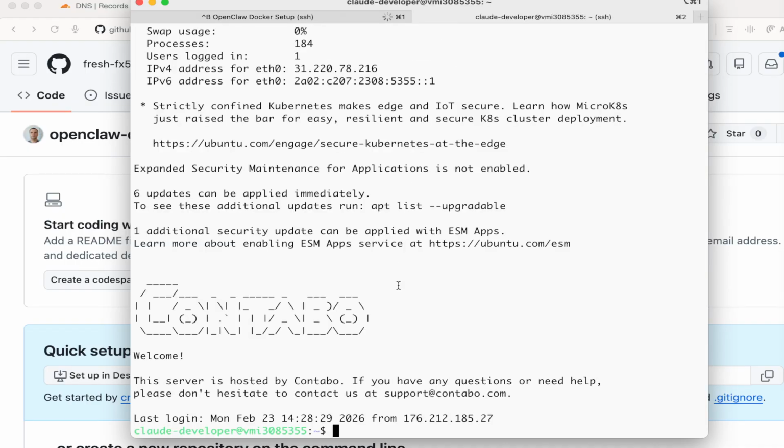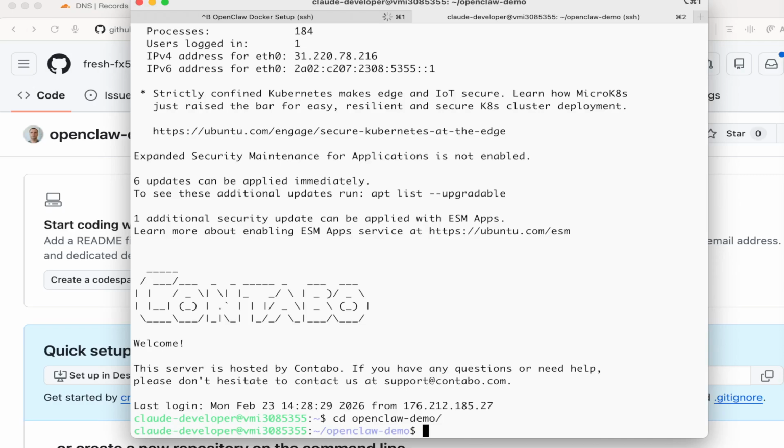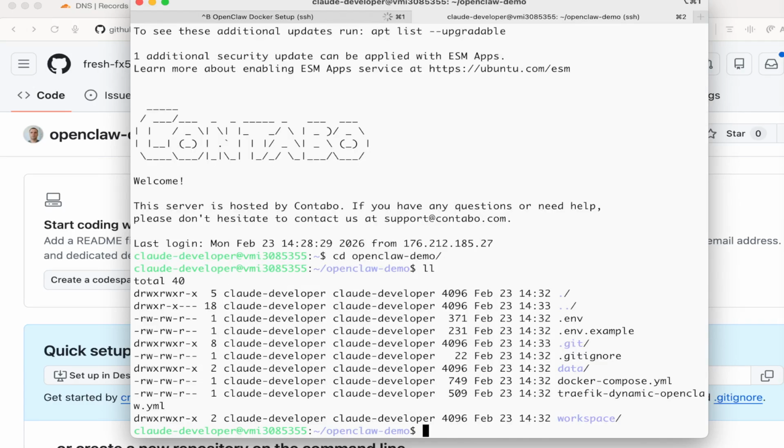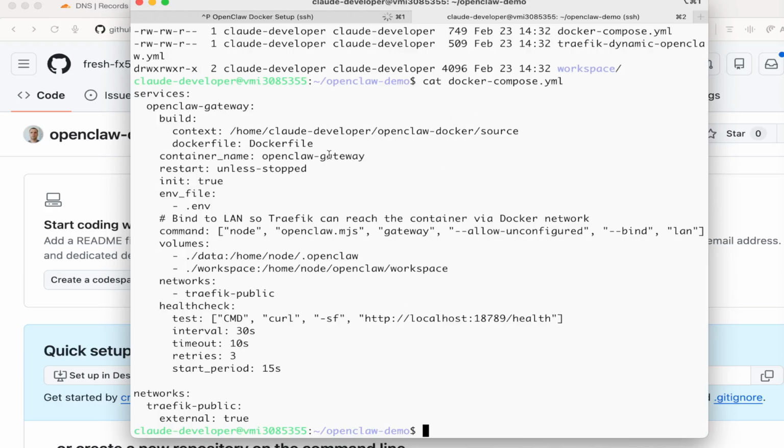Okay, so cd openclaw-demo, and now we see some files that were created by Claude Code.